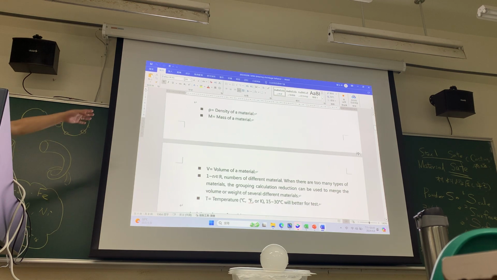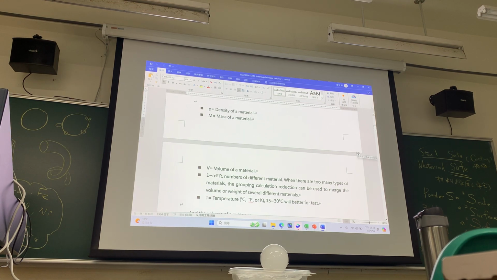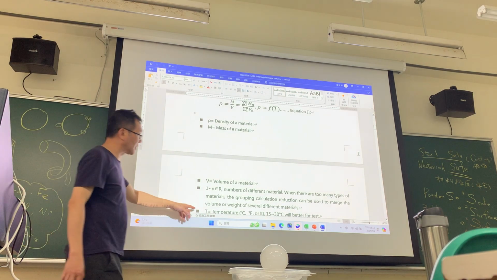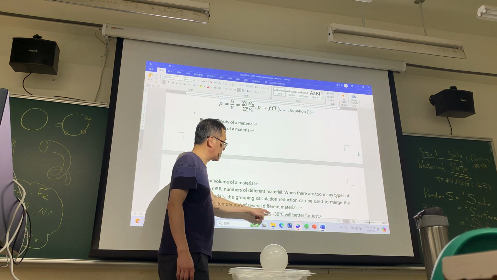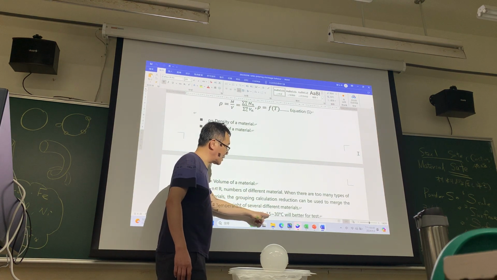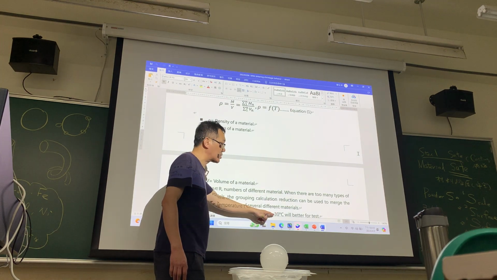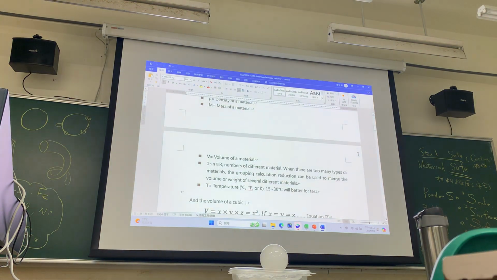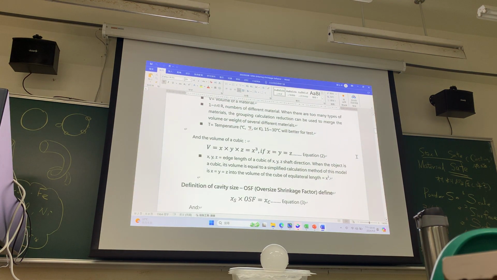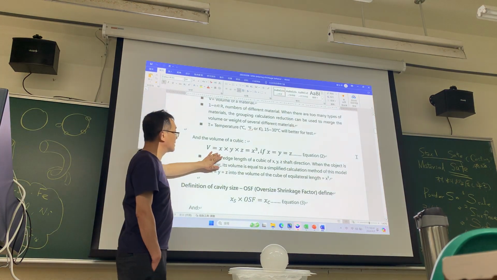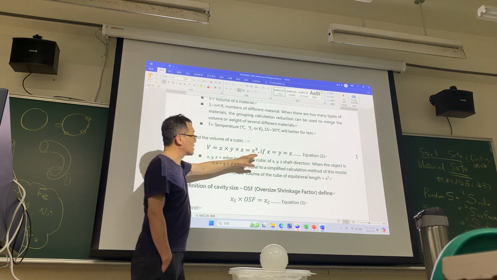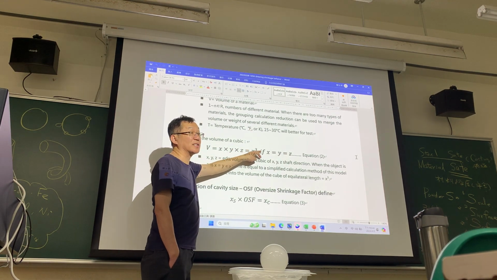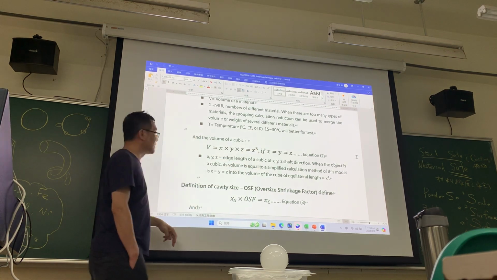So I went down here. You can understand, very easy, because this one is easy to do. And this one is a function of T, dependent on temperature. So our test room temperature should be controlled at 15 to 30 degrees C. I think it's easy. Then we're talking about the volume. Volume is X times Y times Z. If X equals Y and equals Z, then equation 2, we just use this one. It's easy to calculate.